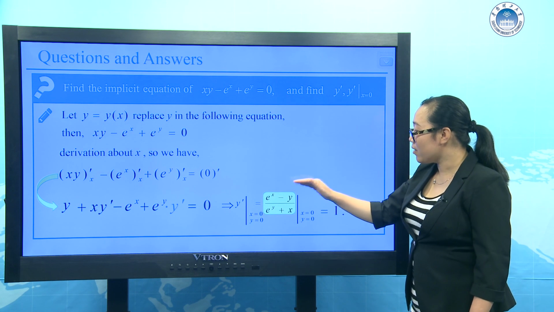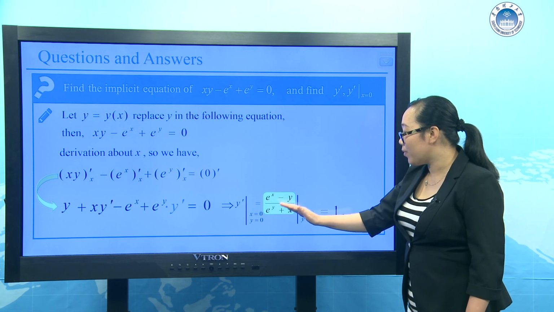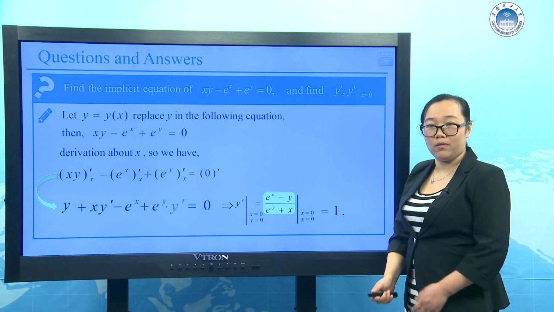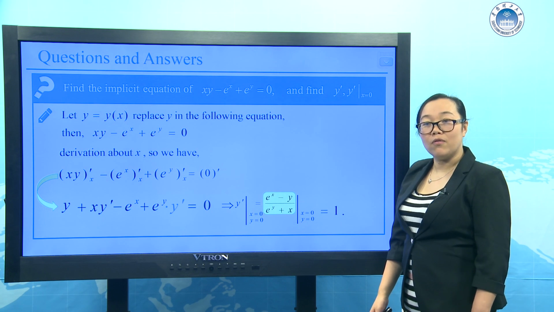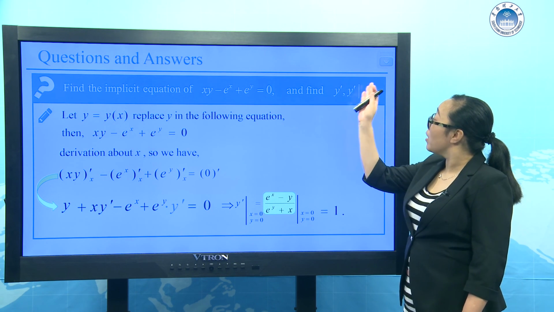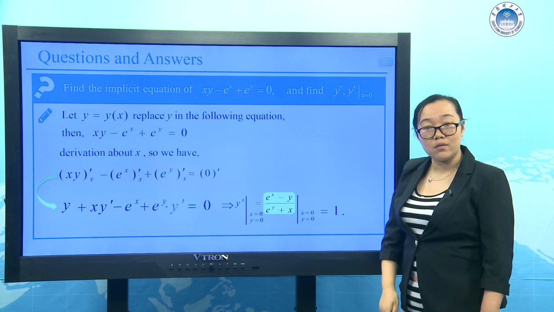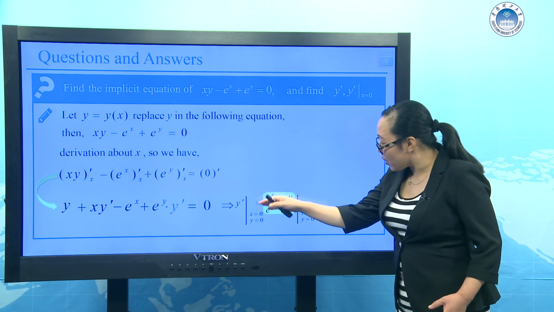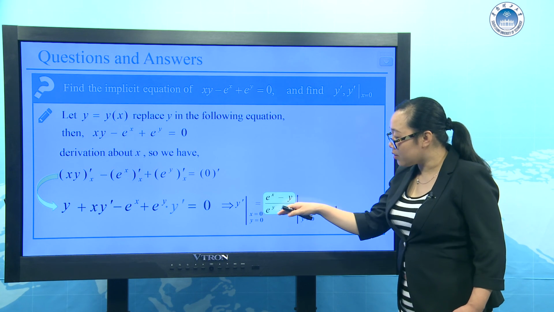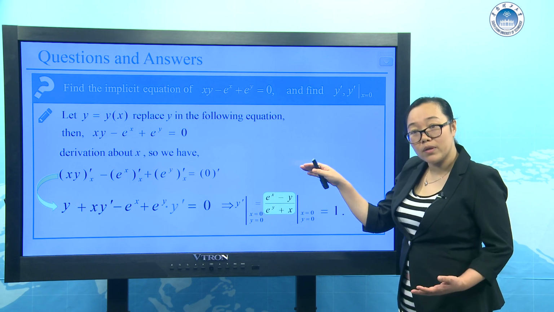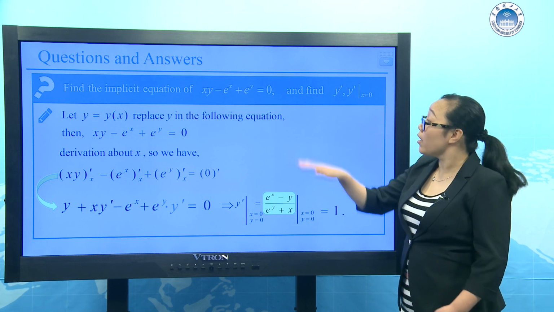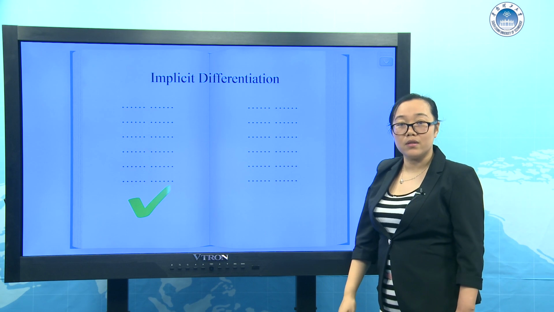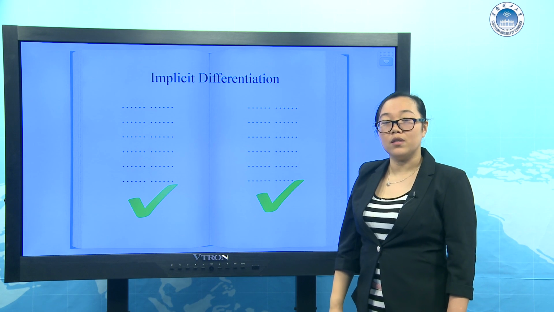Together, 1 minus 0 over 1 plus 0, so equals 1. It is our final value, the final value of y prime at x equals 0. To this question, remember in this expression how to take the value of y, how to get the value of y from the given equation. So now class is over. See you next time.